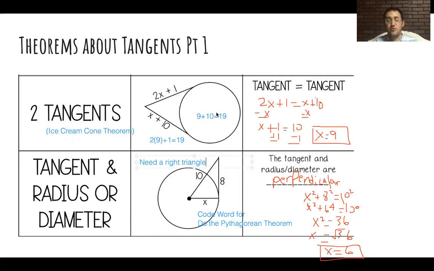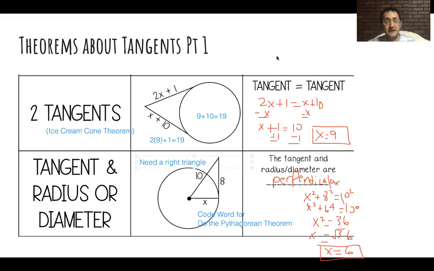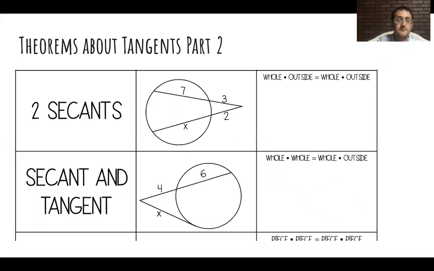All right, we just have 2 more theorems to go. So let's make sure we copy them down. These should be copied down as well. Feel free to take a screenshot or write these down and have a little organizer. All right, this is called 2 secants. So what this is telling us, I'm just going to do a little bit of color to illustrate here. When we say whole, we mean that we are combining these line segments together. So I'm just going to mark them here in red.